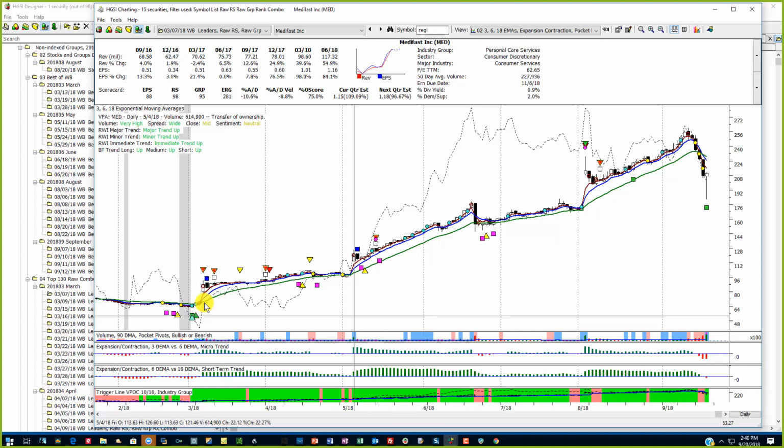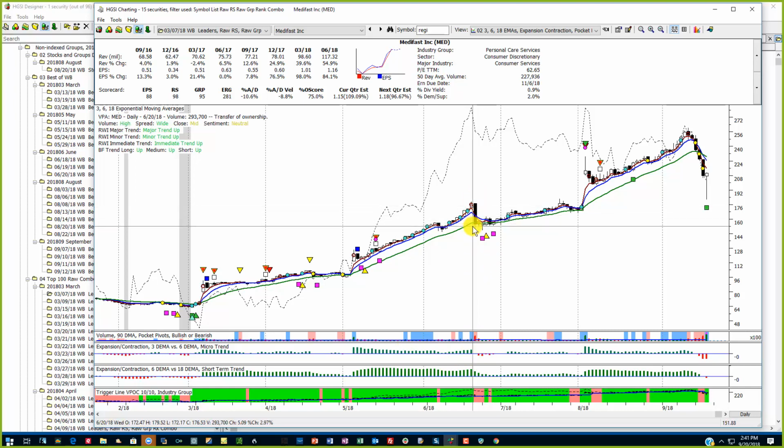This must have been, let's see, 318. One of these is an earnings report. I don't know which one. Probably this one here. Anyway, it got another boost, another buyable gap up. Never did challenge it. Look at the expansion on both of these, and it stayed above the 3 and the 6. You can see it much easier here visually until right here, and it got whacked down.